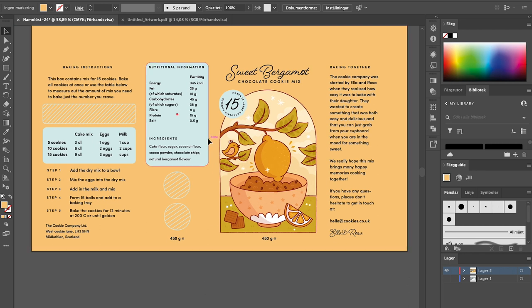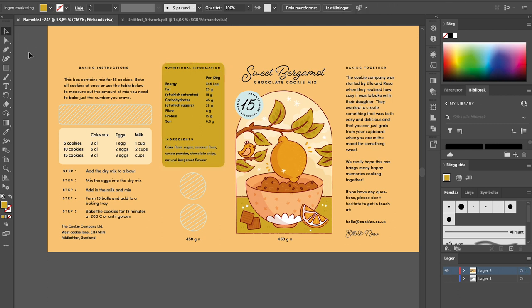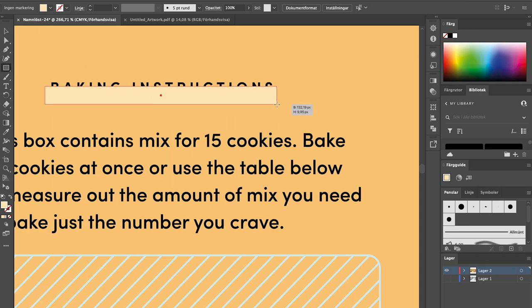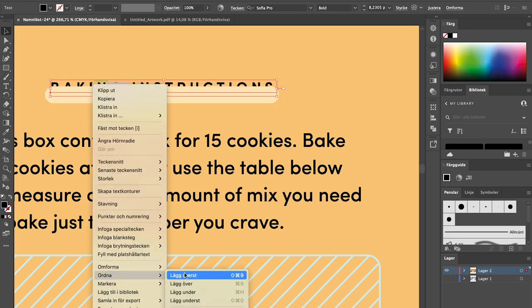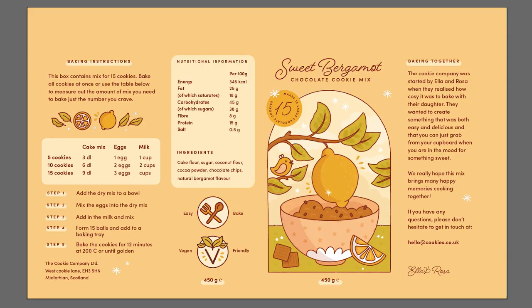The way I have this set up is I've got two layers — on the right-hand panel you can see the actual die lines on a separate layer that I can turn on and off to make sure everything stays within the correct areas. This is one of those things where you always have to consider readability and accessibility — you don't want text too close in color to your backgrounds, because that will make it difficult to read when printing. There can also be a tiny bit of bleeding, so that's something to keep in mind.